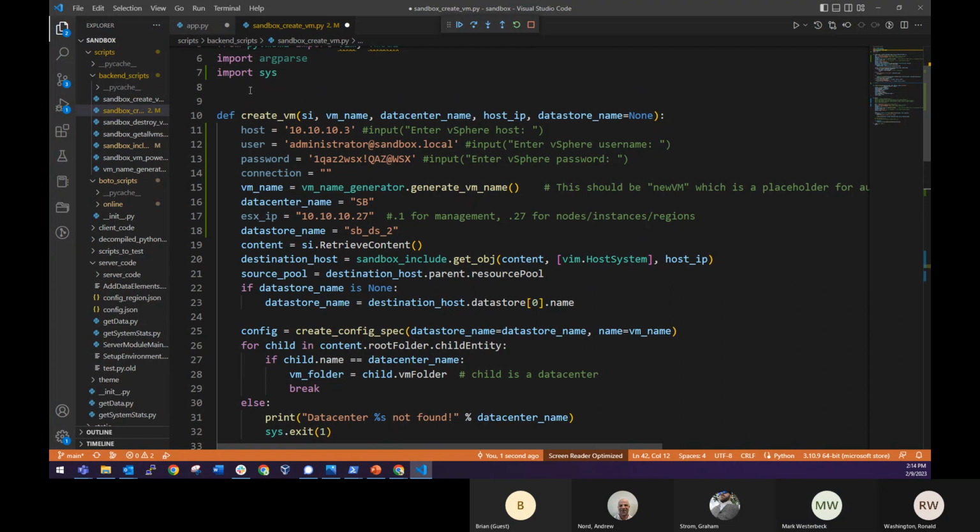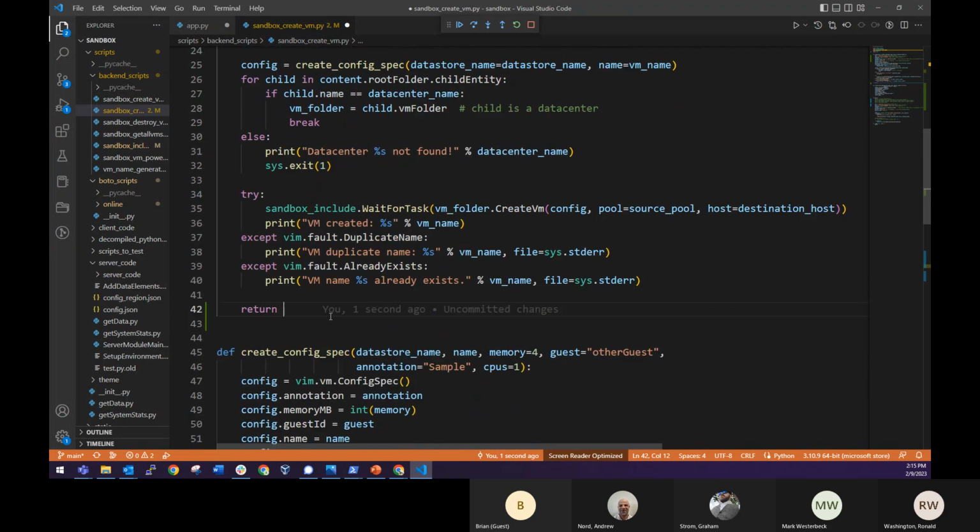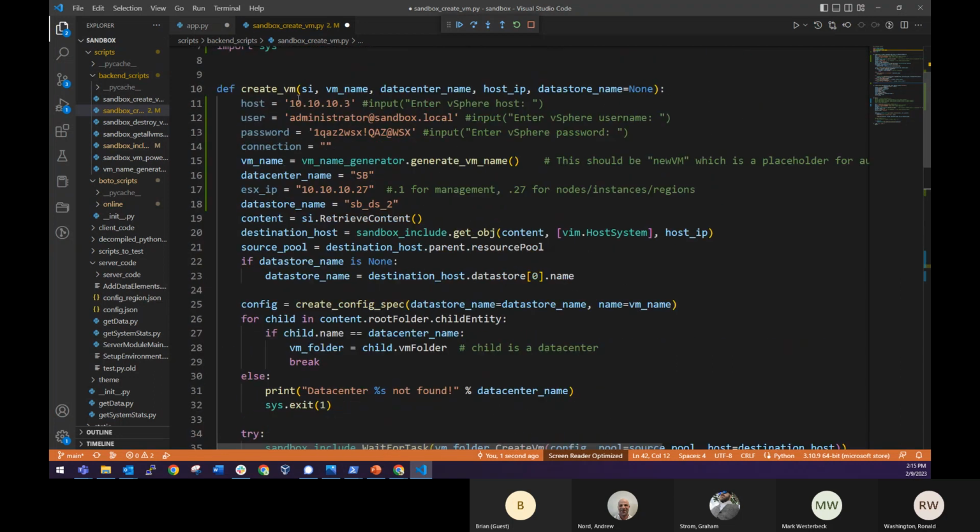So what we're doing right here will be that hard-coded thing that, once again, we just have to keep calling, not this particular one, but whatever one we call connect. It might be this create one, whatever. It doesn't matter. But the button will call this, run all of this, hit a return, and that's how the information comes back. And of course, we're going to return more than just the connection.